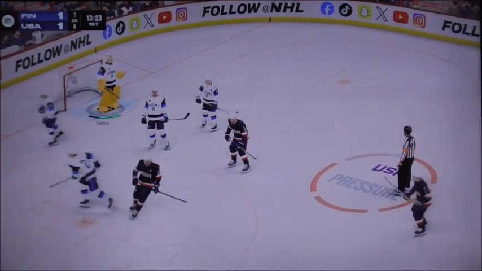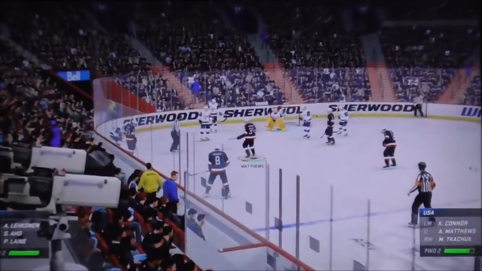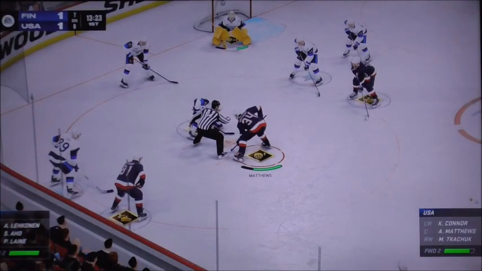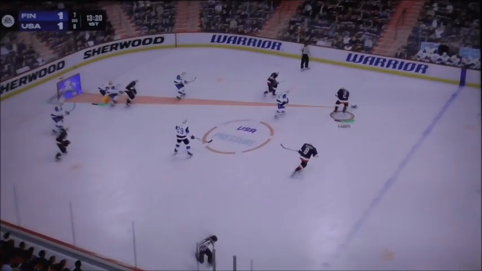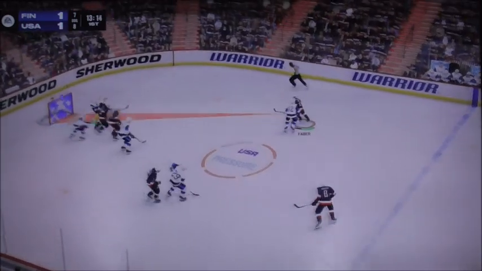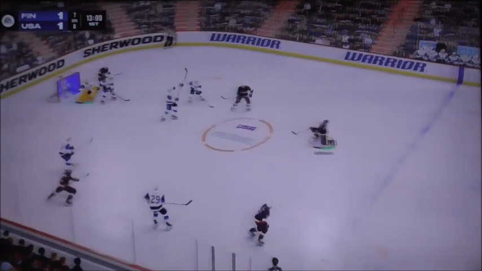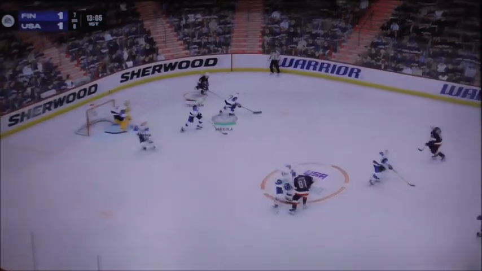An easy save for Saros. That makes it an excellent glove catch. I'm really thinking that this one might be a harder puck to handle. Here's Kyle Connor. He sends it over to Faber, and just to change it up, he now sends it back to Kyle Connor. Here's a shot. Werenski shoots wide. This one goes back to Sebastian Aho.